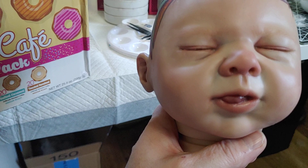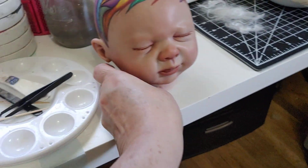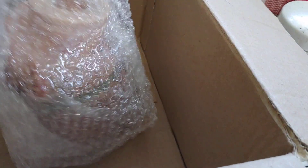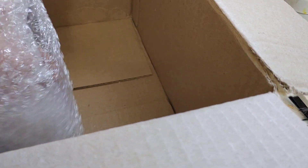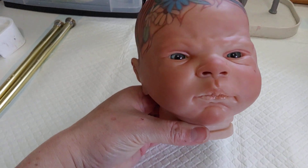Looks like she's got some eyelashes there too. I love the little pink nose. Let's take a look — oh, this is the other head. That's okay, we'll do the heads first. I was kind of hoping to save the heads for last. You know how we do that with reborn dolls — we always save the heads for last — but here's the other one.